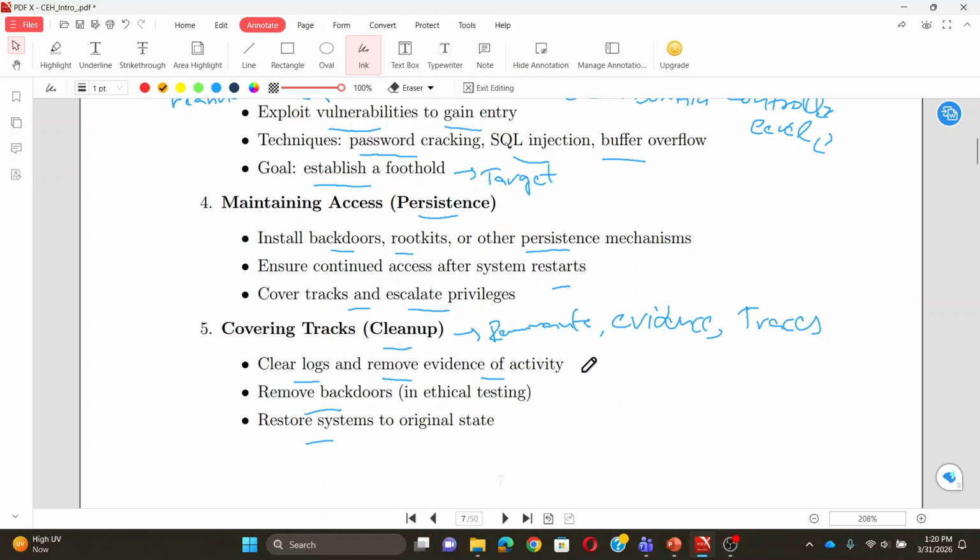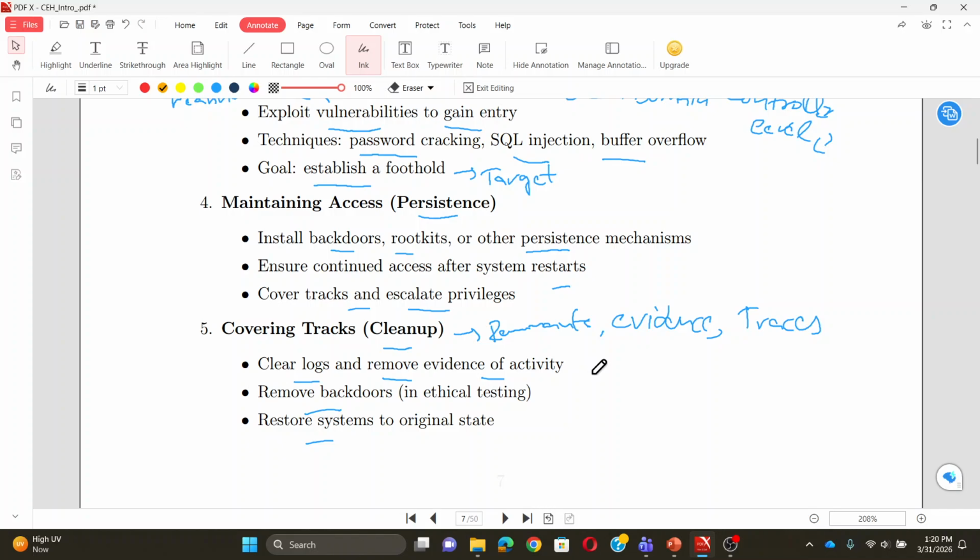So you wipe your fingerprints off the glass. You loop the security camera footage so it shows an empty hallway, and you move the ladder back to where you found it. So, in ethical hacking, this is the final stage.